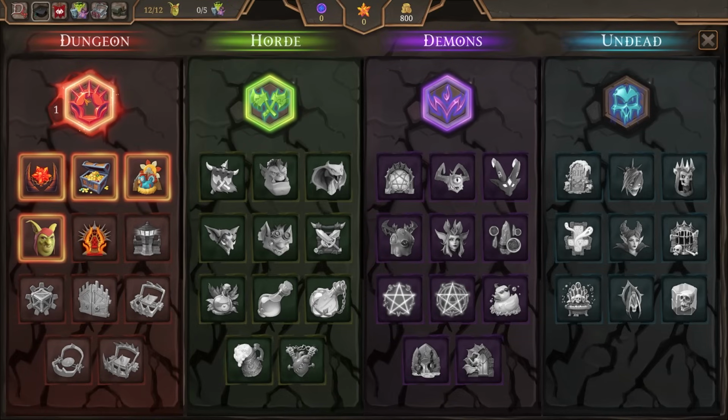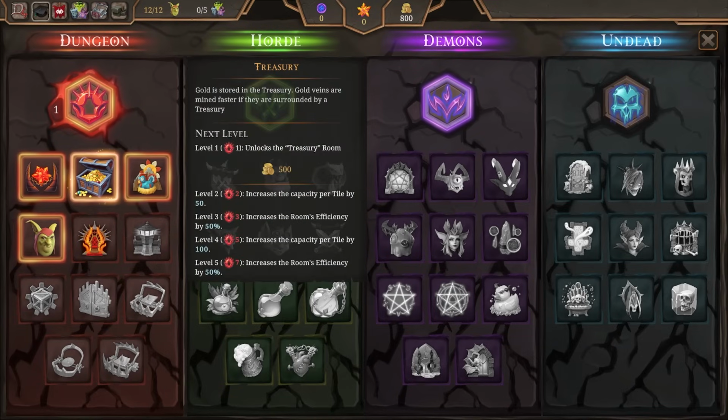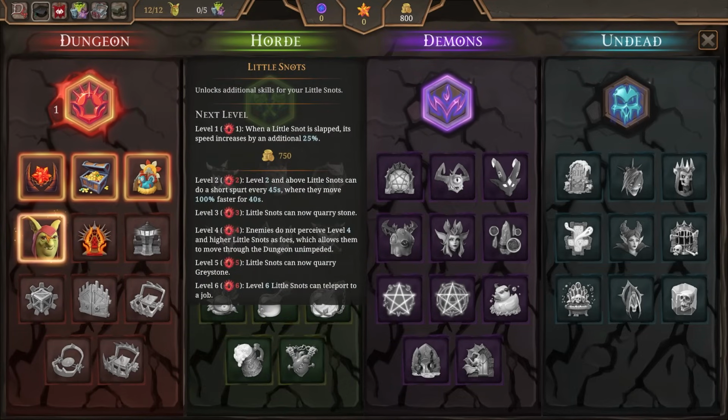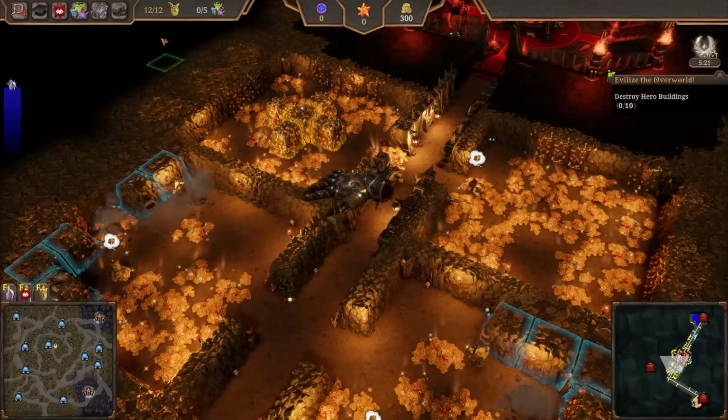We also unlock, at level 1, a few different buildings. We unlock the Vault of Evilness, the Treasury, and the Gobbler Farm. And then we also unlock Little Snots and the Throne Room. The Snots is going to allow us to slap them. When a little snot is slapped, its speed increases by an additional 25%. For now, I'm just concerned with the Treasury.